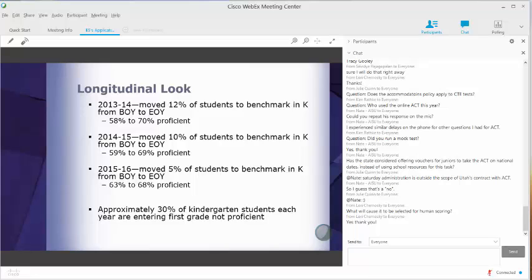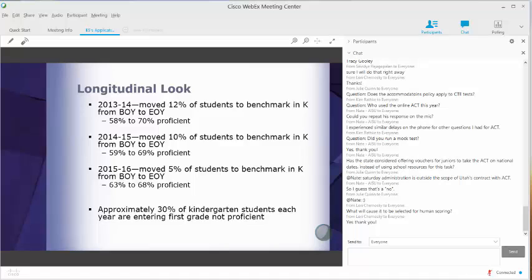Across the state the last several years, we've been exiting fewer and fewer students from kindergarten at benchmark level. So they're entering first grade with fewer students proficient as far as the DIBELS. You can see, especially last year, the 2015-16 year, we entered 63% of students and only exited 68% of students at proficient levels on DIBELS in kindergarten. So only moving 5% of those students, and that's gone down quite a bit from the last several years.